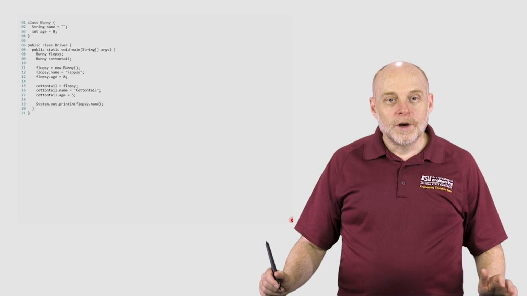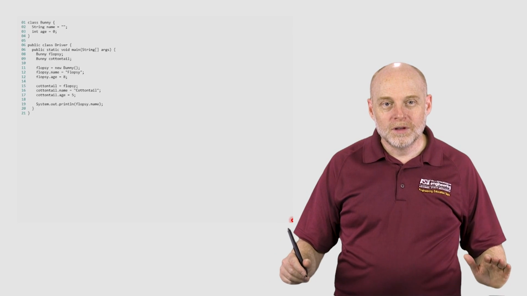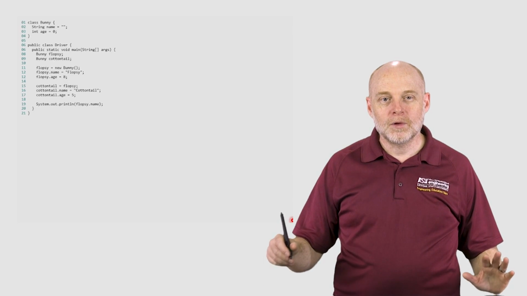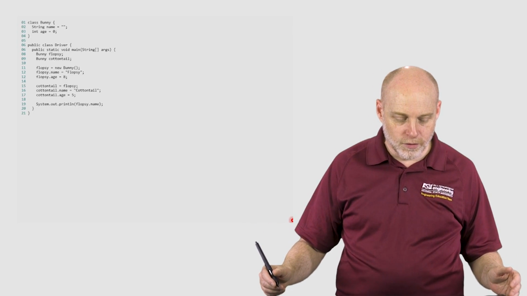So we're talking about object-oriented programming, and we've talked about the difference between value types and reference types. And I want to drill down into the details of reference assignment. What happens when we have an assignment statement in which the type of variable is a reference type and in which we're assigning an object to a variable?